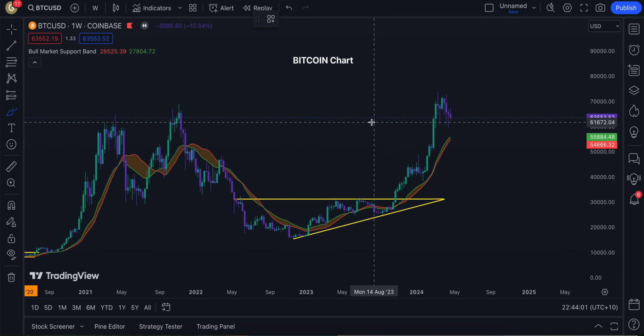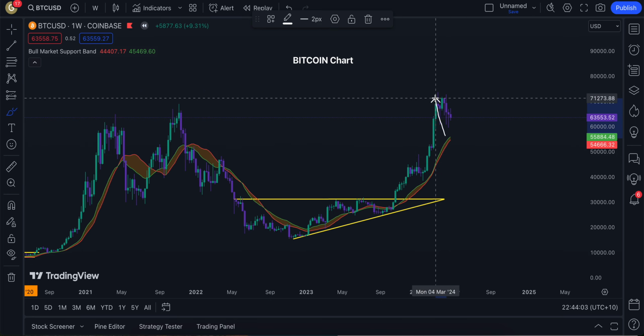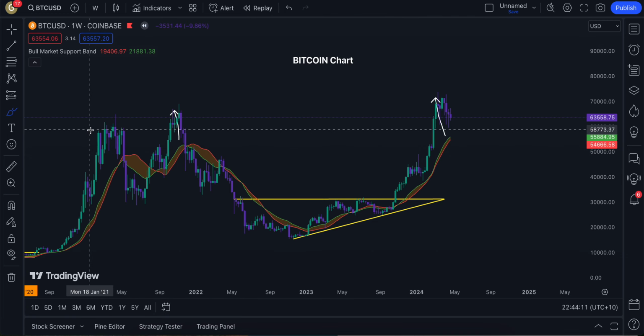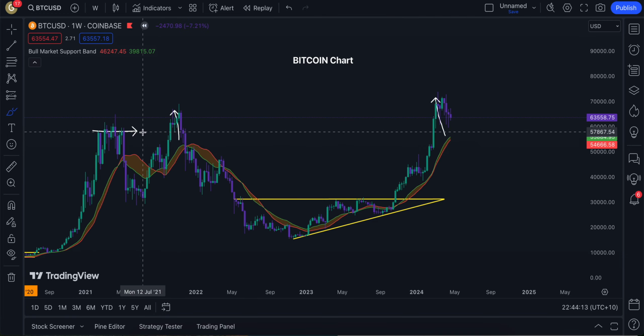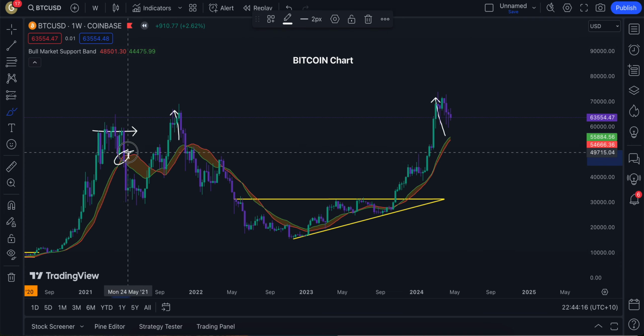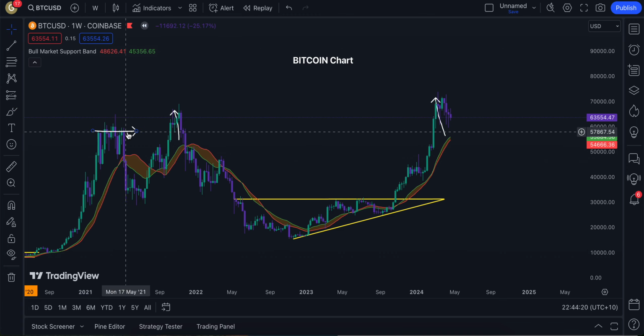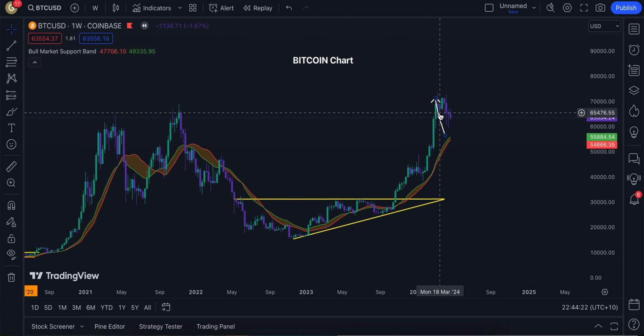Really interestingly, we moved so far away from here, guys. That is probably one of the longest times that we have spent away, compared to last cycle. So it's quite a long distance. And often what happens here is that price has to consolidate, or it has to dump towards here to show that it can support these levels. So it's no surprise that we are currently experiencing those sorts of pullbacks.